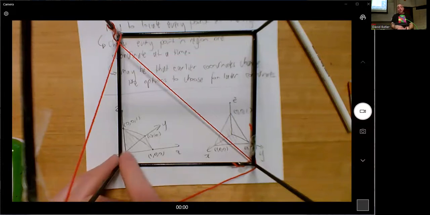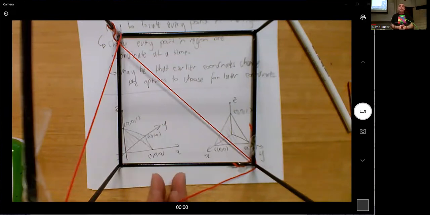Or I could imagine choosing the y, and then the x, and then the z, or choosing the z, and then the x, and then the y, if I wanted. If I was going to parameterize this, I could choose some completely other direction first, and then another direction, and then another direction. I'm not going to, because the x and y and z is the most productive way of doing this diagram. So if I choose my x first, the options for what x could be is everything from 0 to 1.